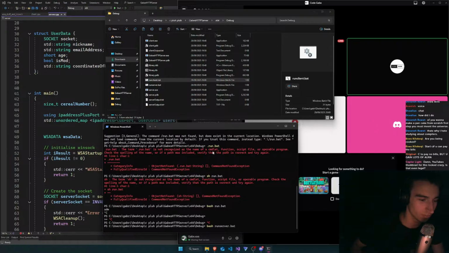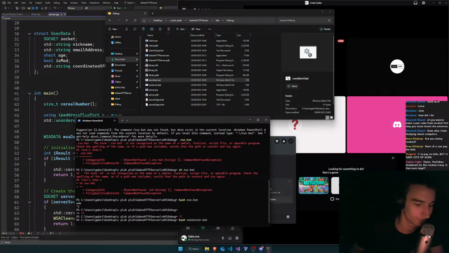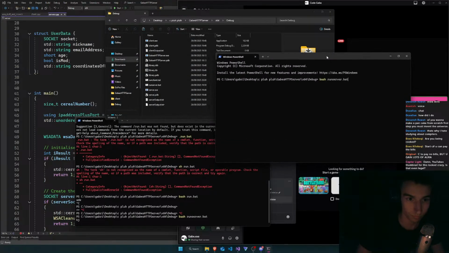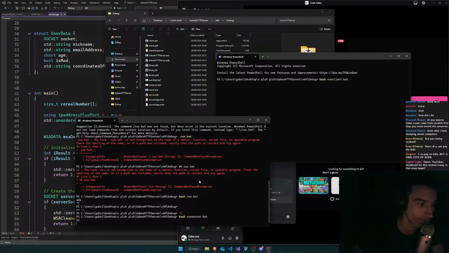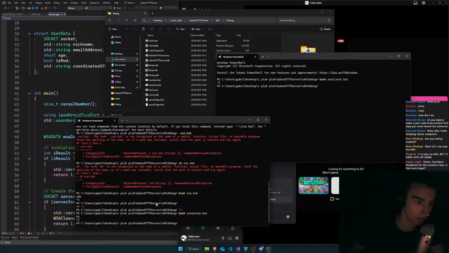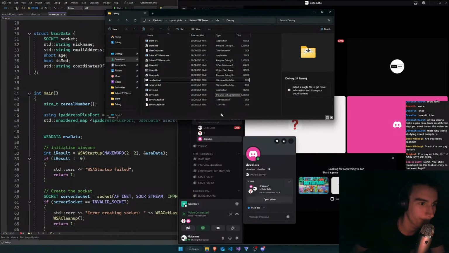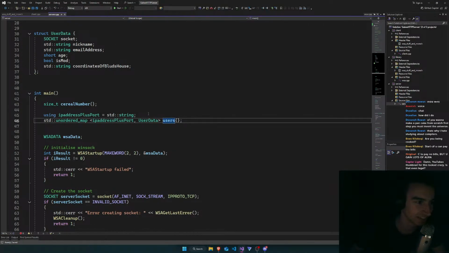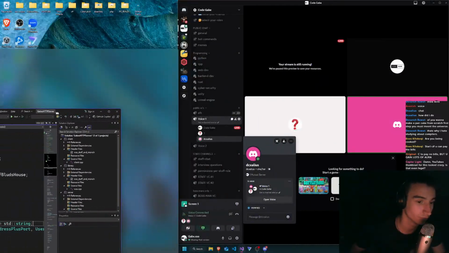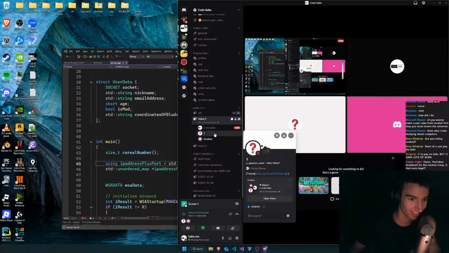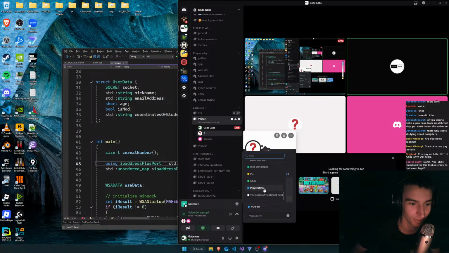So, bash run server. Still not outputting anything though. Wait, let's run the client. Maybe we do this later when we've established threading. I think just Visual Studio for now. That's how we should be debugging anyways. You should go back to this once you start finalizing things. I think I did it a bit too early. Yeah, it was a bit early.